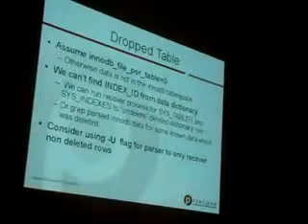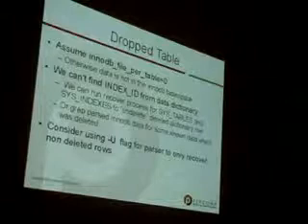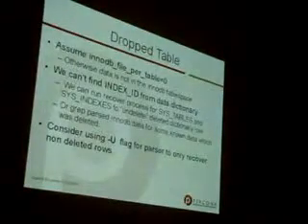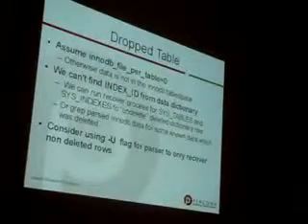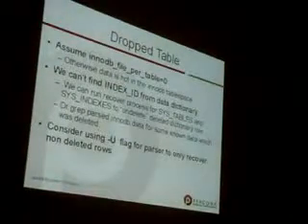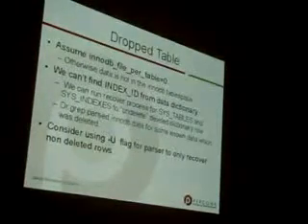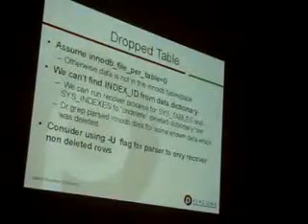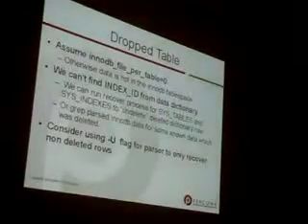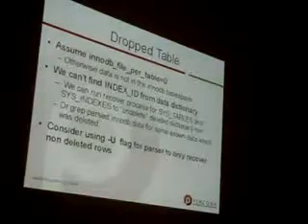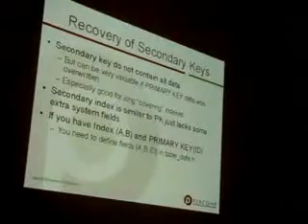Now, in the new version, which is actually in CVS, you can also consider the -u flag of the page constraints parser. That flag tells it to recover only non-deleted rows, because by default we recover all rows, both those which have the delete flag set and those which do not. And if you are recovering from a drop table, you don't want rows which were deleted from this table before it was dropped. You just want the table as it was just before it was dropped. So that's that.